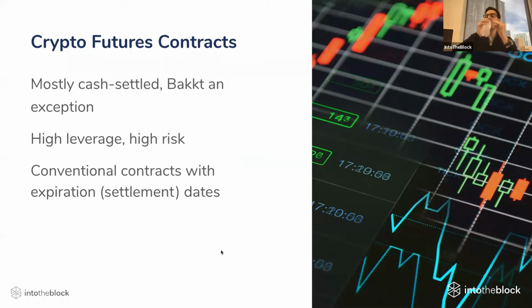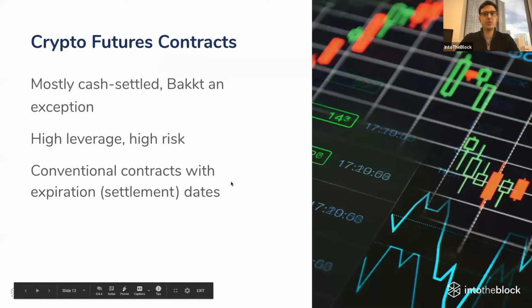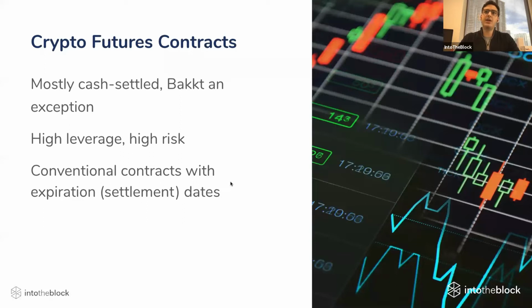So there are 2 types of futures contracts, same as in traditional markets. Most of them are cash settled. Physically backed is really an exception, even though they've had a lot of hype in the media. They decided also to launch their own cash settled versions of the futures. And as you may know, they're associated with high leverage, even though you don't necessarily need to have high leverage. But if you do, you need to know there is high risk associated with trading futures and any derivative for that matter at high leverage.